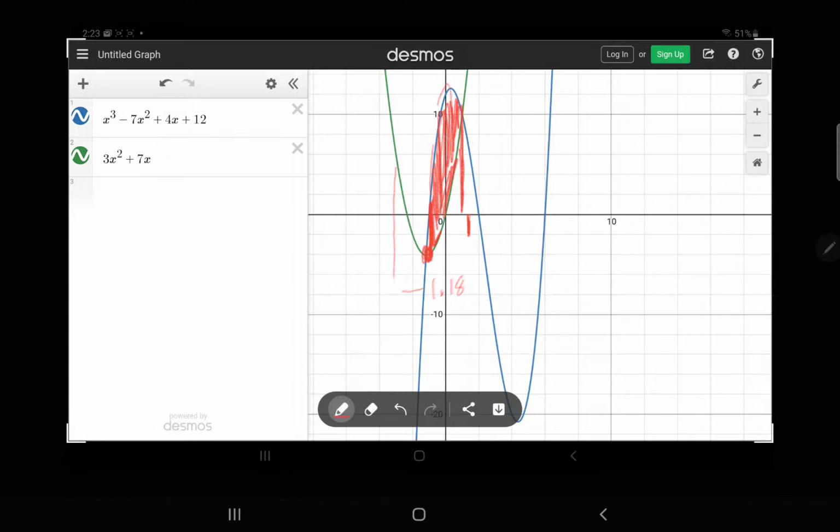You can see in this area the green is above the blue, so we don't want this section over here. As we go on, notice how green surpasses blue over here. And then eventually, you can see that blue is going up, the green is also going up. Notice how the blue is going up at a steeper rate than the green is, though.